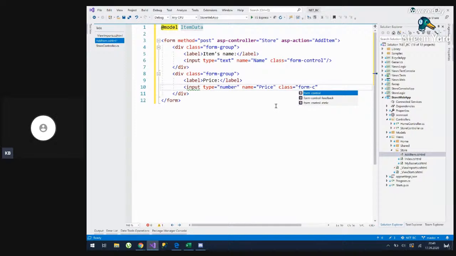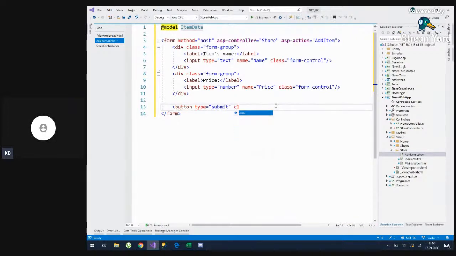So when I start typing class name, it provides me with form-control. And the last one is the button. Class btn btn-primary. And a name for the button, for example, Save.